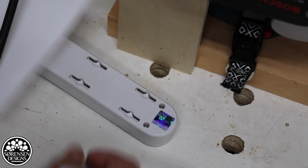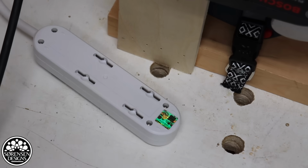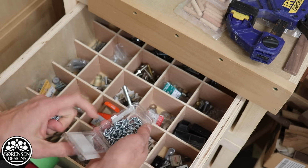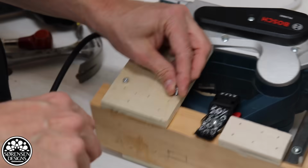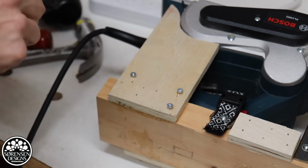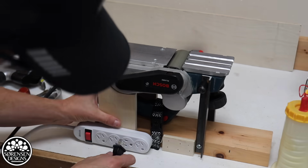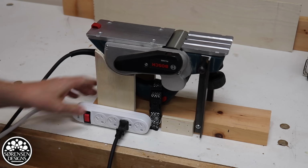So a trick for mounting power strips, I put a piece of paper on top and poke, and I plot the holes. So now I know exactly where to drill my holes. We'll get 4 small screws. Fence.